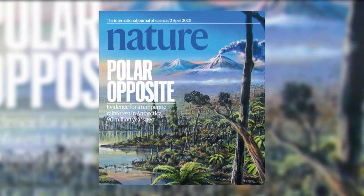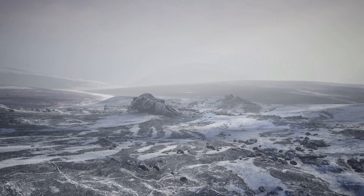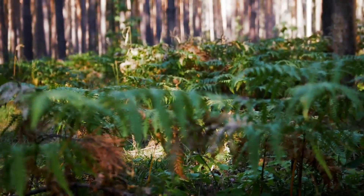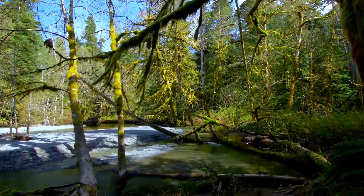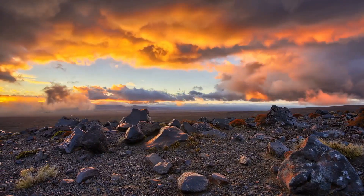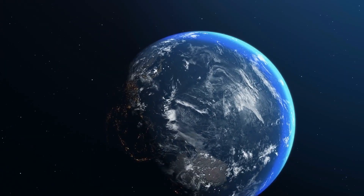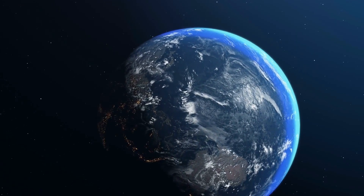The team has published their findings in the online science journal Nature. These exciting revelations about Antarctica are yet more reason why geology and other related sciences can teach us so much about our planet — what it once looked like, and just as importantly, how different regions flourished and perished. The Earth continues to evolve and change, never remaining static. We worry that the planet changes solely because of global warming, but clearly that's too simple an assertion. The Earth was once home to dinosaurs and rainforests in the most unlikely places, but climate patterns changed and mutated because of factors other than mankind.